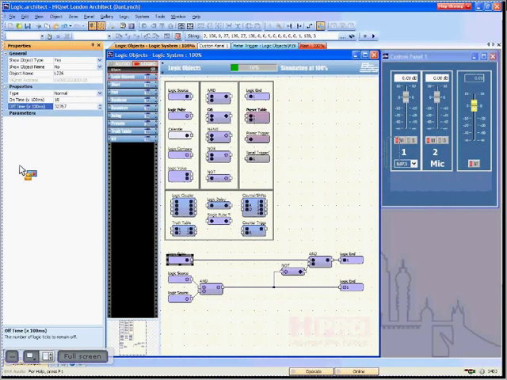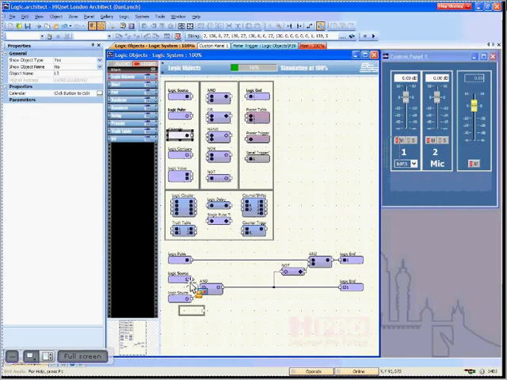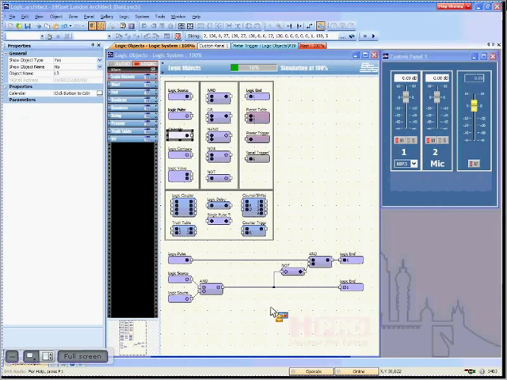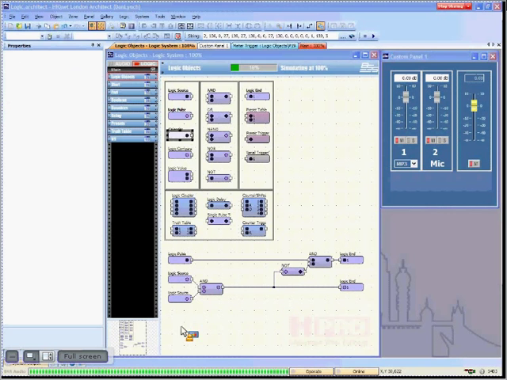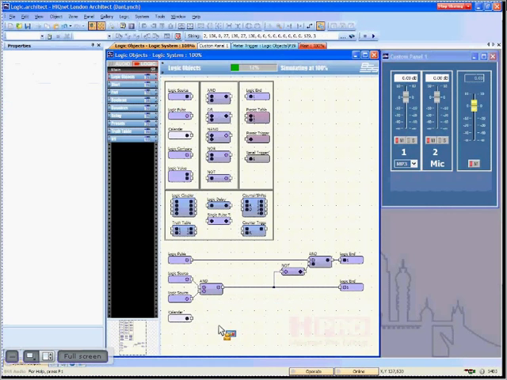So what else can we do here? Well, we have some other objects we haven't explored. What about the calendar object? Well, this is a real example of a calendar object use. This entire circuit is, actually.